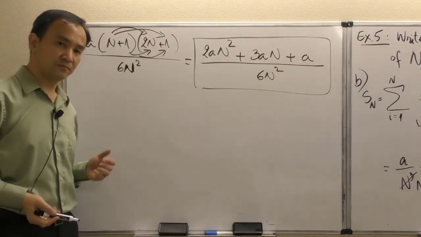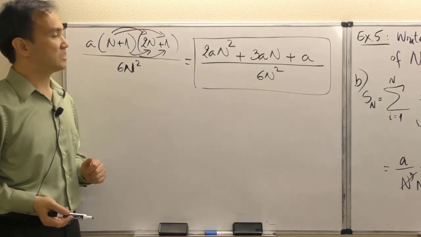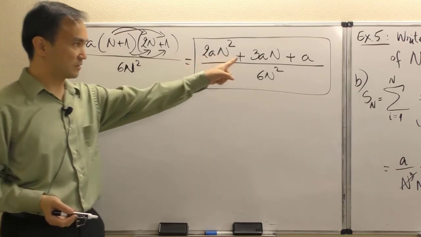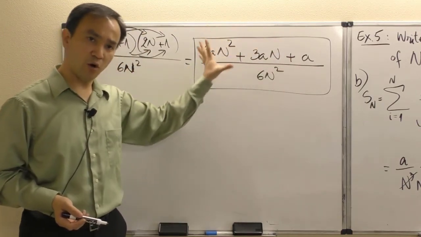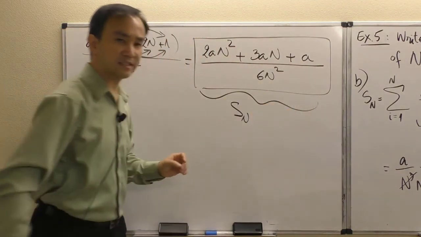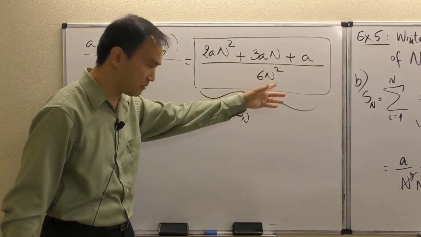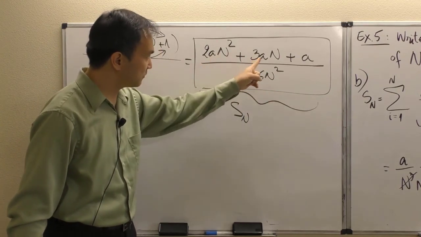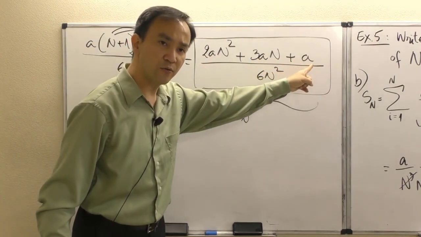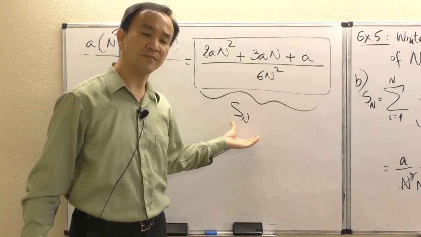That is how to write your final expression completely in terms of n. We do have the value of the whole sum here, so this is s of n, clearly, all of that there. But once we have a value for n, the number of terms given, we still need to know the value given for a, so that we can complete our final numerical value for s of n.